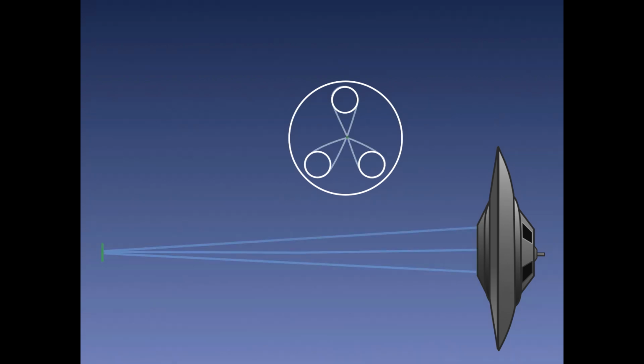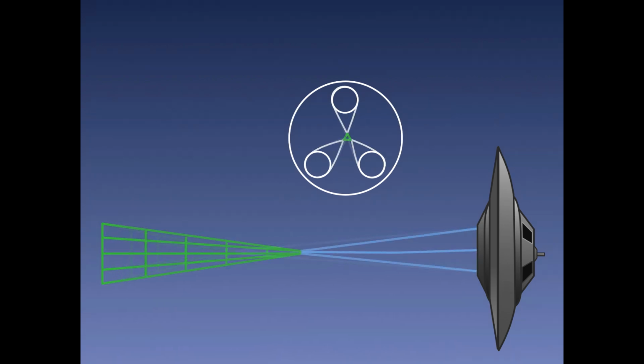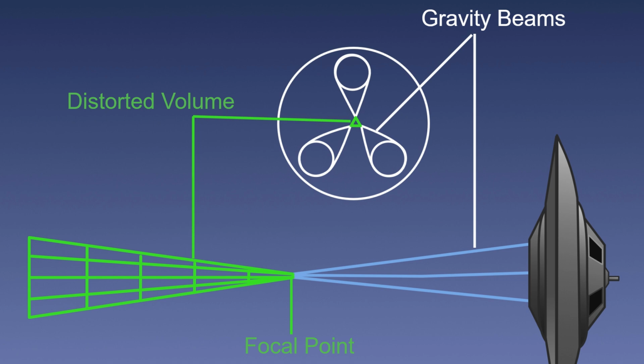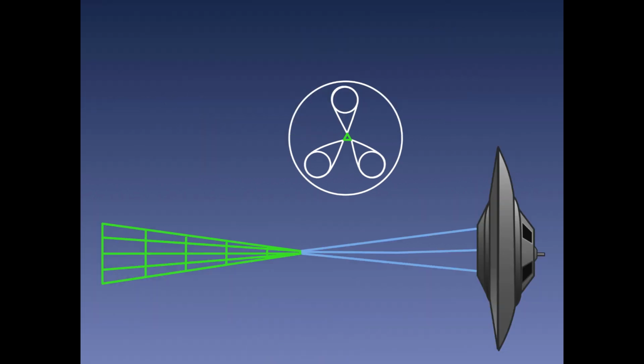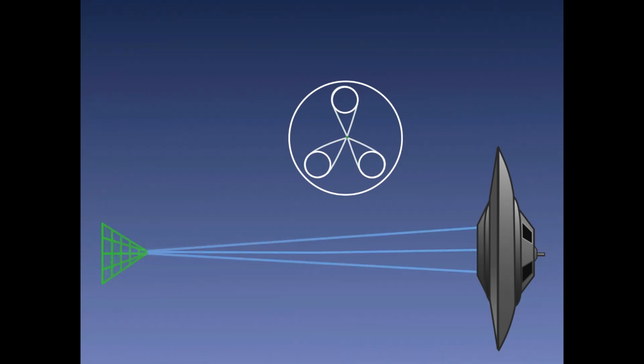Once all 3 emitters are focused upon the same precise point of space, the emitters begin to turn toward one another along their x-axis. This rotation drags the focal point of the emitters toward the vehicle. When the focal point of the emitters is close to the vehicle, all 3 emitters rotate round their y-axis, pulling the affected space into a triangular plane, thus opening the aperture of the wormhole.